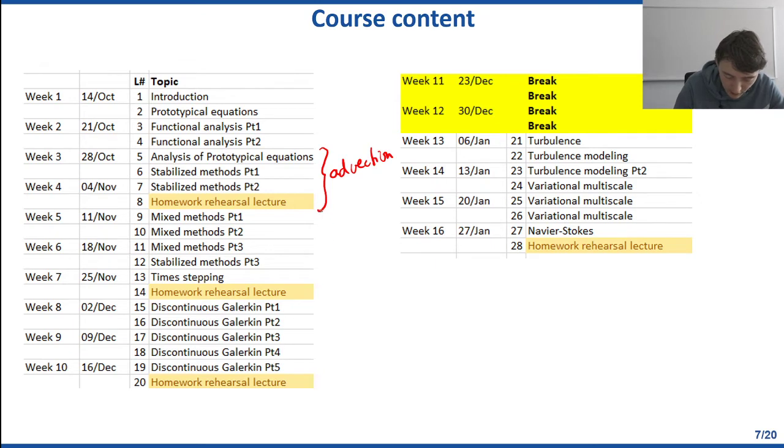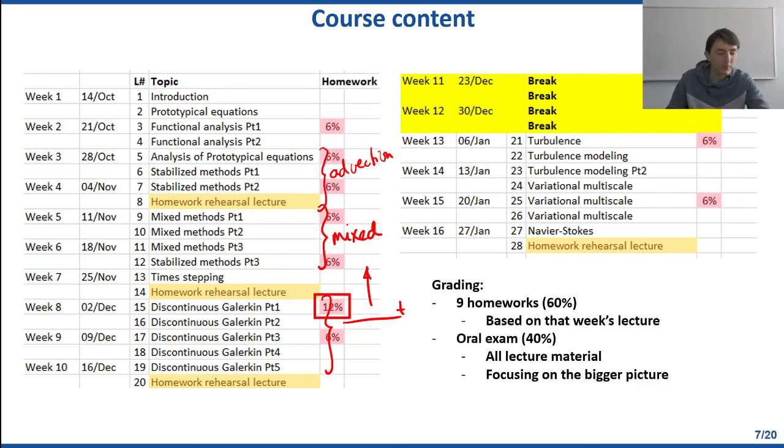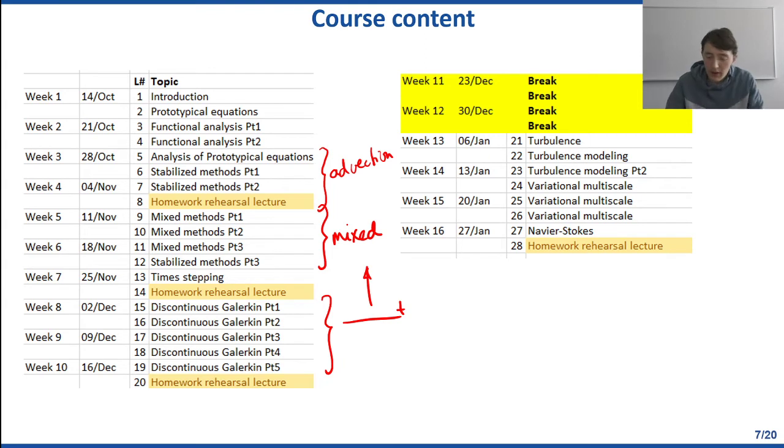Then we have a whole bunch of lectures on the mixed part, the mixed nature. Then we have these lectures on discontinuous Galerkin, and they kind of are both of these. And then towards the end, we're going to talk about turbulence modeling and variational multiscale. And this really has to do with handling this nonlinearity.